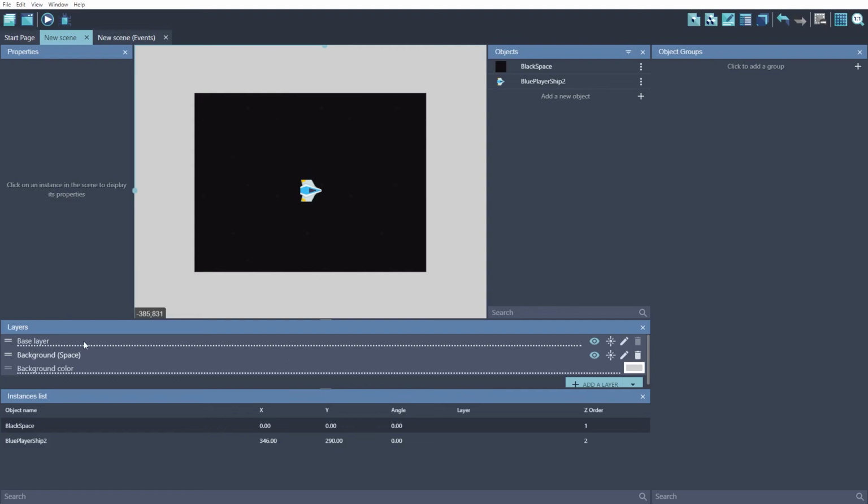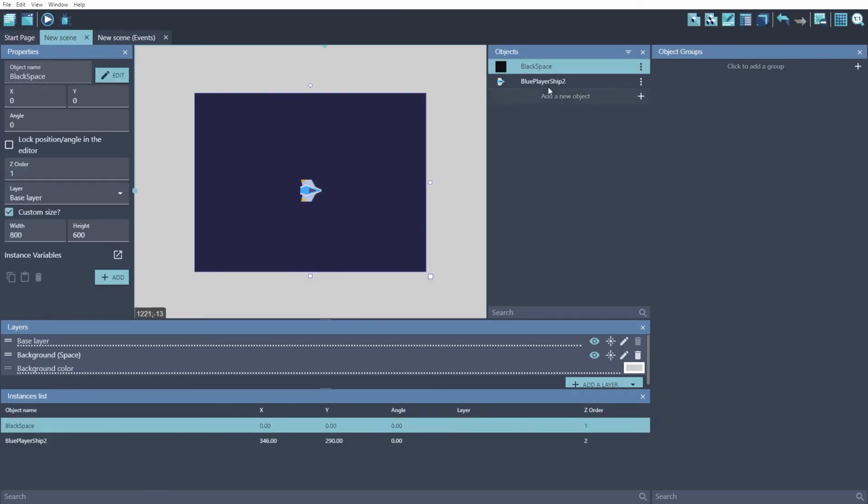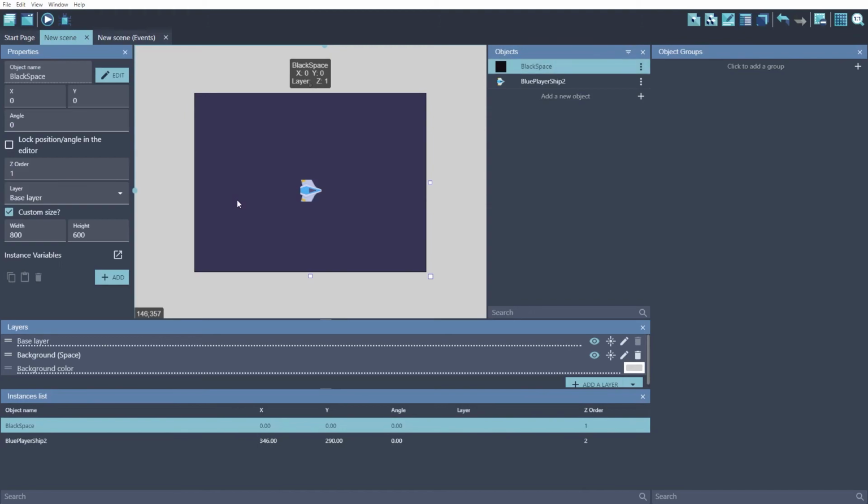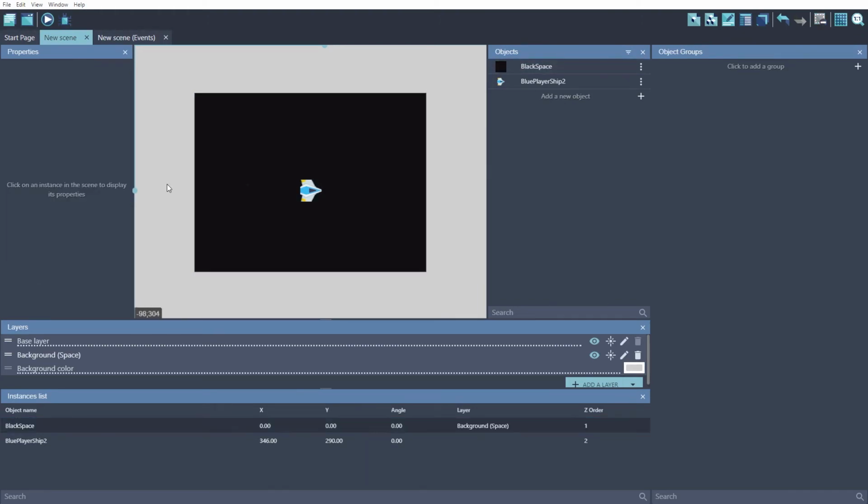Now we also have to move our BlackSpace object to that new layer we created. And to do that, just click on the BlackSpace and you say layer background space. This is the layer it's going to.